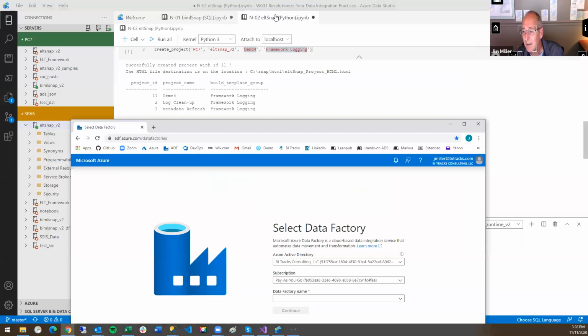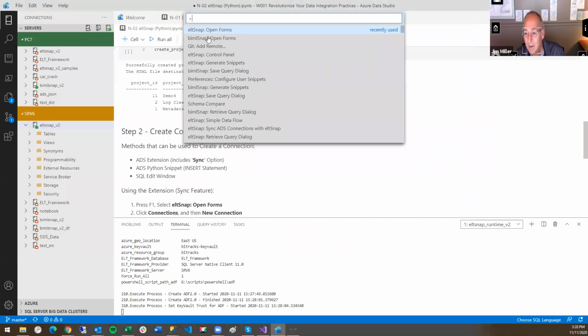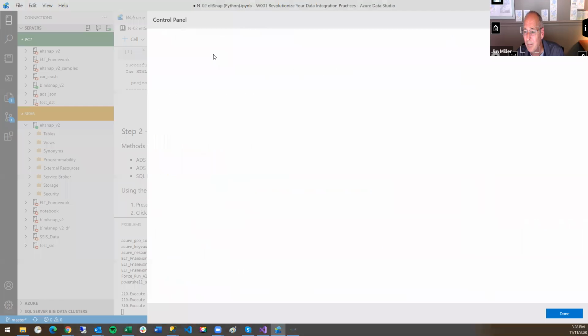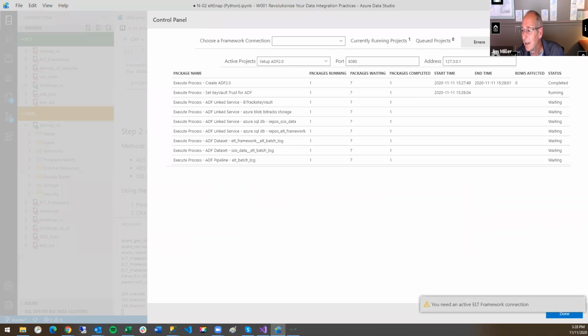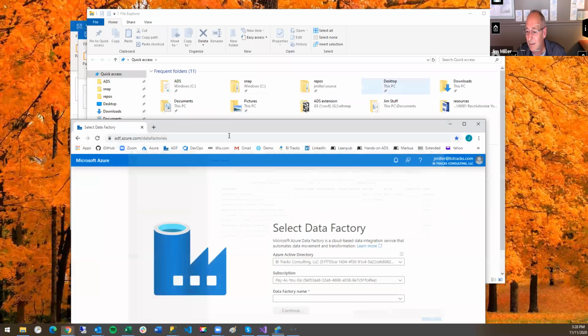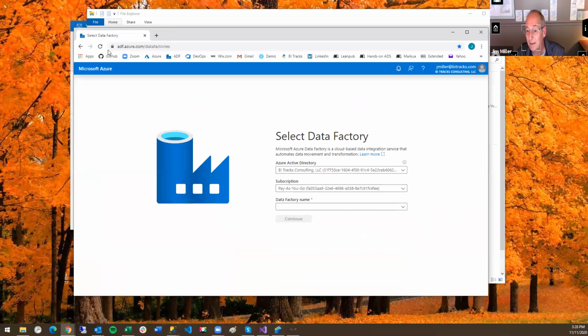Let's give it a minute. What we can do is go to the control panel and see what's going on here. Okay, so now it's done. Let's refresh that again. There we go. Okay, so it created Azure Data Factory for us.